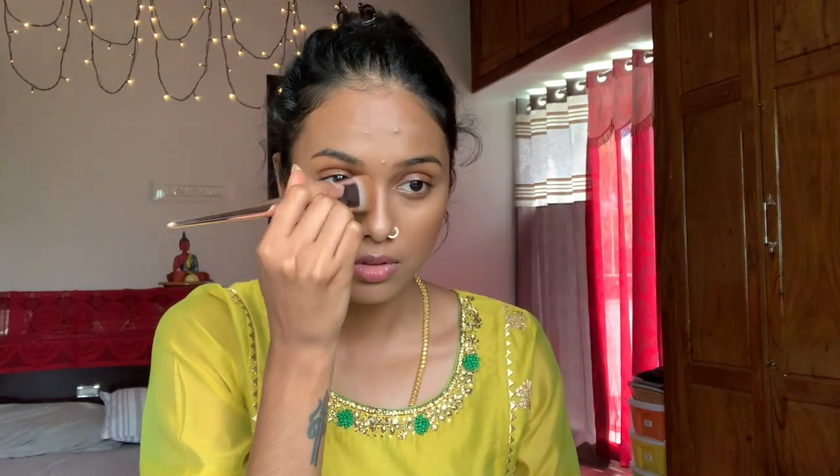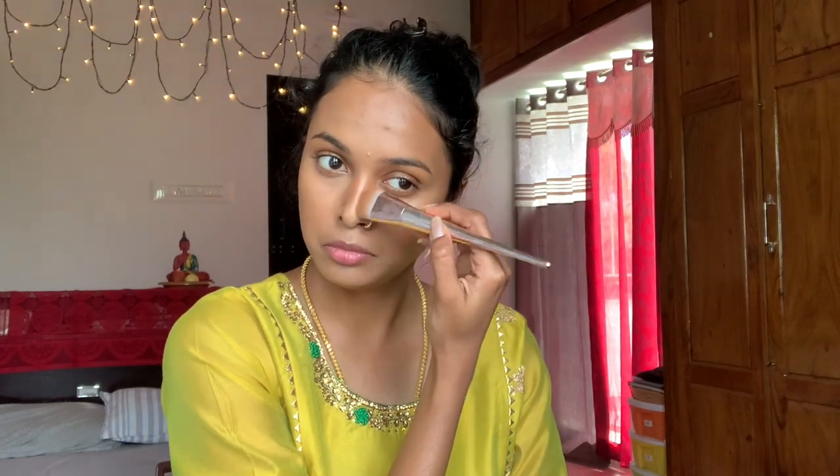Here's my favorite contouring step — I'm using almost the same products as in the last video. I'm following it up with nose contouring, which is really important to define your nose. I'm also contouring the sides of my eyes to create an illusion of a lifted face — try it, you'll definitely love it. Now I'm setting all of these with a setting spray and blending them out so the contour, concealer, and foundation fuse together.